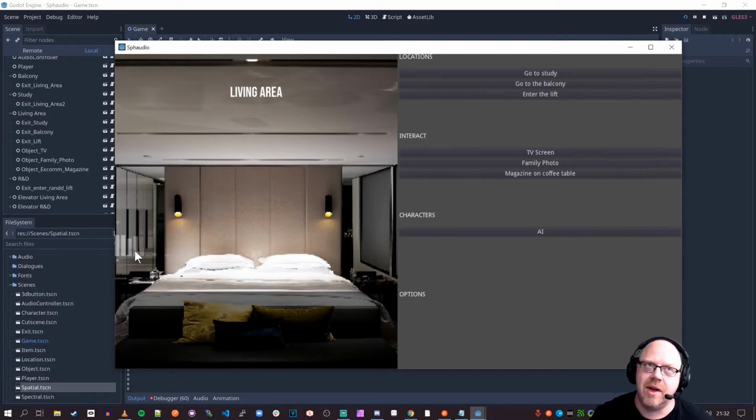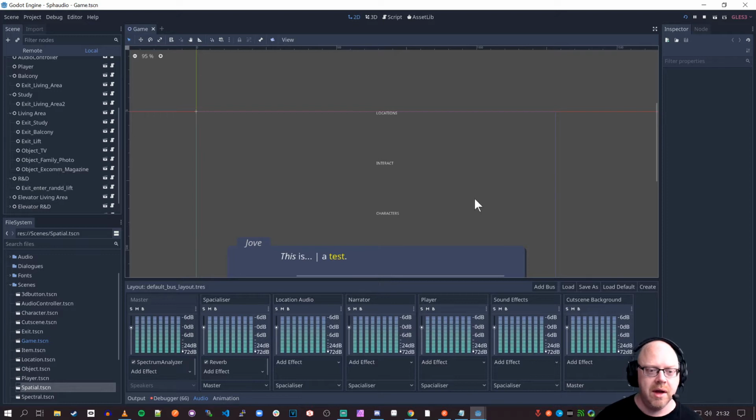Which means that I'm not sure how we do that, because this is based on spatial. Let me just turn this TV off. Spatial is based on an audio channel, right? Mhm. So the master bus has a spectrum analyzer. In order to spectrally analyze the sound the same way, we'd need to add a spectrum analyzer to an individual bus and then assign that bus to the TV.